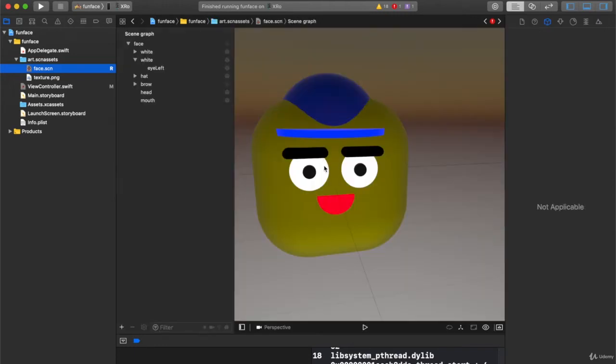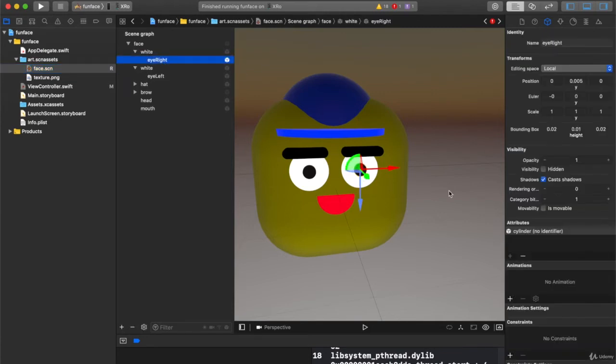If I move this, eye left or eye right, but since we're on the right, let's just do right. If I move this by 0.05, we've gone down. Interesting. Okay, so we want to go down by 1 centimeter maximum.